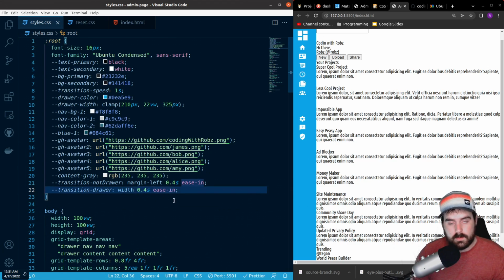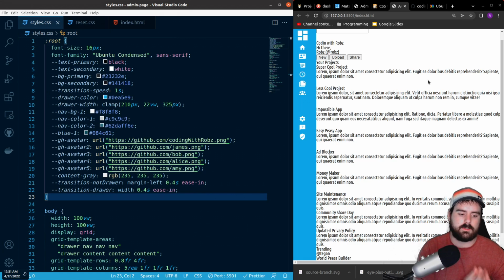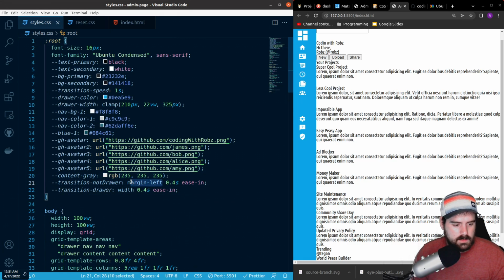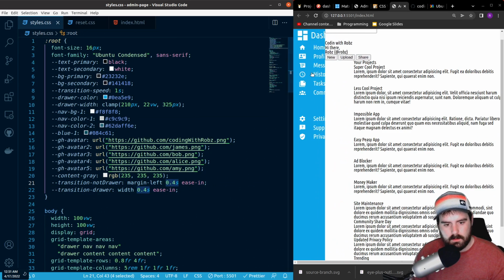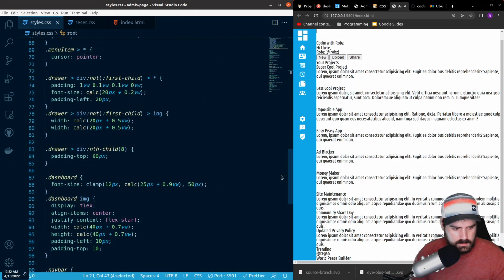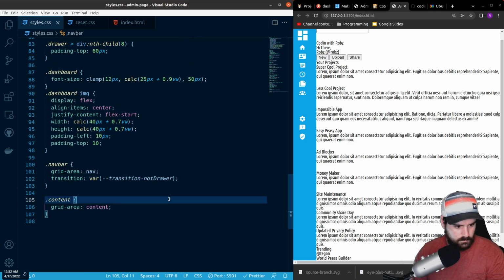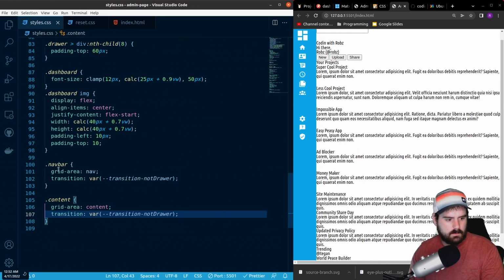And the transition style we're using is ease in. However, with the nav bar and the content, we're adjusting the margin left. So that's why we're assigning margin left right here. And if you recall, these values are slightly different. The margin left, we're doing the drawer width, which is this right here, minus 5 rem. But this, we're setting the width from 5 rem to go up to whatever this is. So they're different values. That's why we want to use different transitions on them, because they need to travel different distances in the same amount of time. So you can see that right here. Let's also just set that same transition on content while we're at it. Cool. Let's start working on the nav.